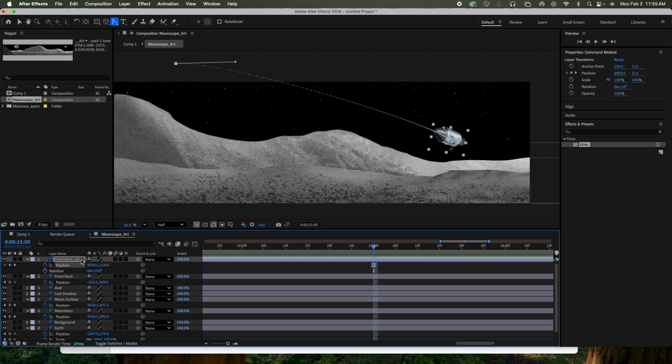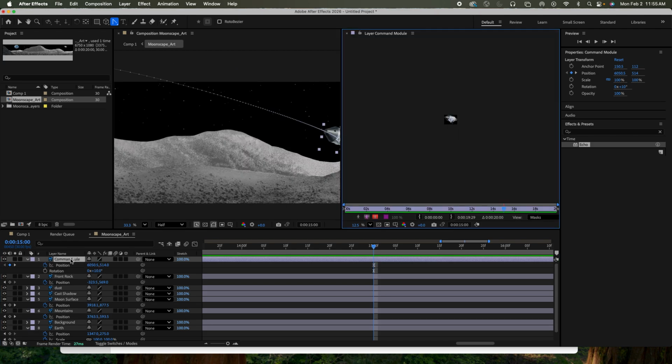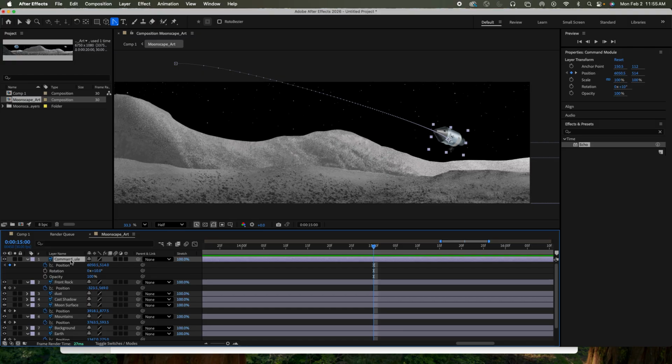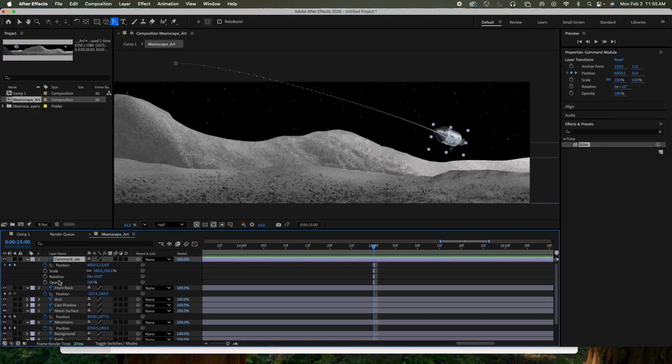All right, so I'm going to make sure I'm on this layer. I'm going to close this back up because this always pops up if you double click your layer. That will happen, okay? So I'm going to make sure I'm on the layer. We're going to do Shift T to bring up opacity. Not T, did the wrong thing. Shift S, I apologize. So we're doing Shift S. We don't need opacity.